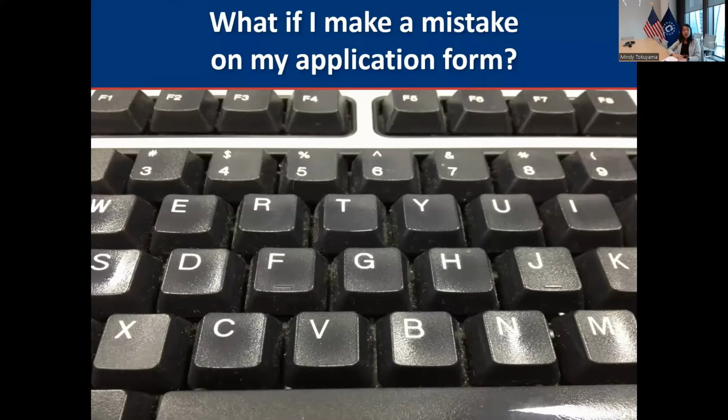You do need your DS-160 number to log back into your application to make any changes. If you log in and can't make any edits, just again raise any issues at your interview. If you do submit a new DS-160, you do not have to pay another fee. The fee is for the appointment. So the DS-160, you can submit multiple and just pay one fee.